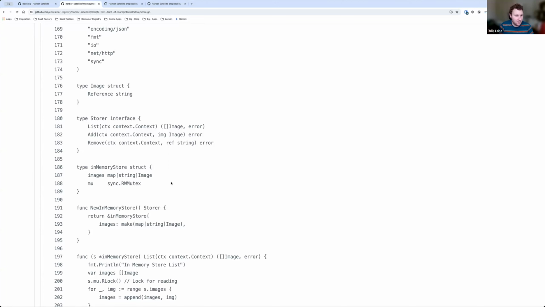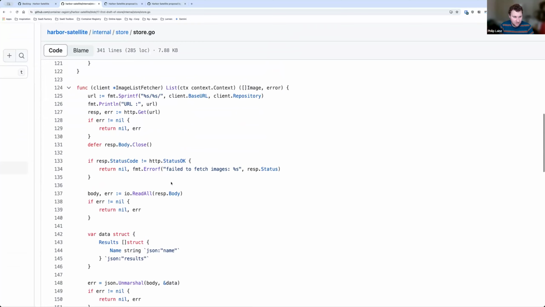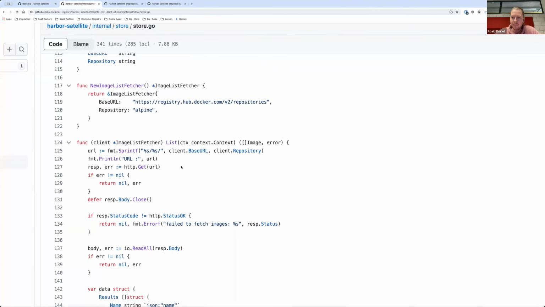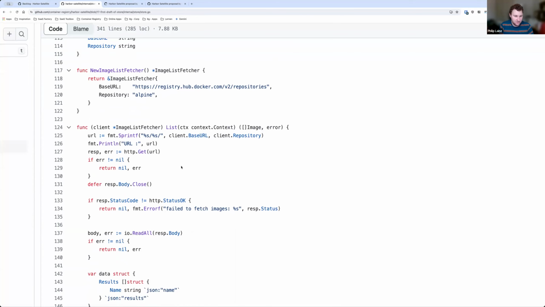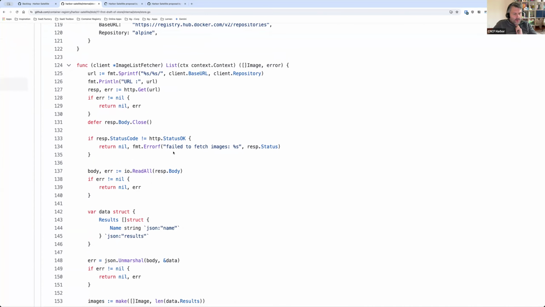My other comment is on the solution where you're fetching from Docker, doing an HTTP request there. I think you implemented some sort of check to see if the results are the same or different. A suggestion there is to just hash the data that you get back, which is the body there, on 137, this one. If you calculate a hash sum for that body and store it, you can compare hash sums pretty quickly. Sure, it's not going to validate if ordering changes, but if you don't expect ordering to change, that works.